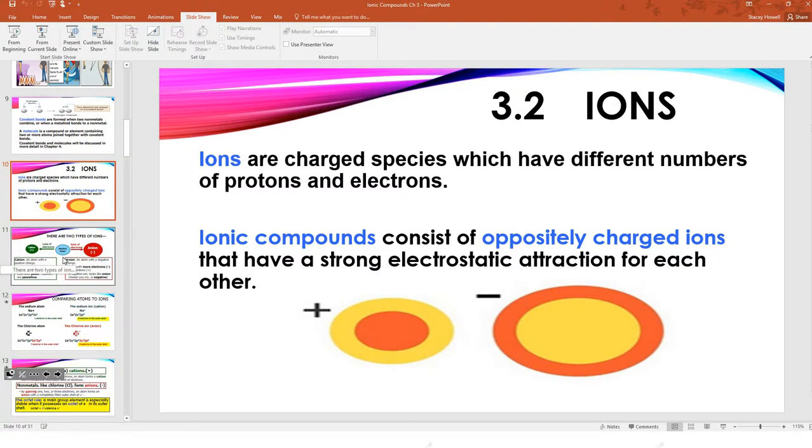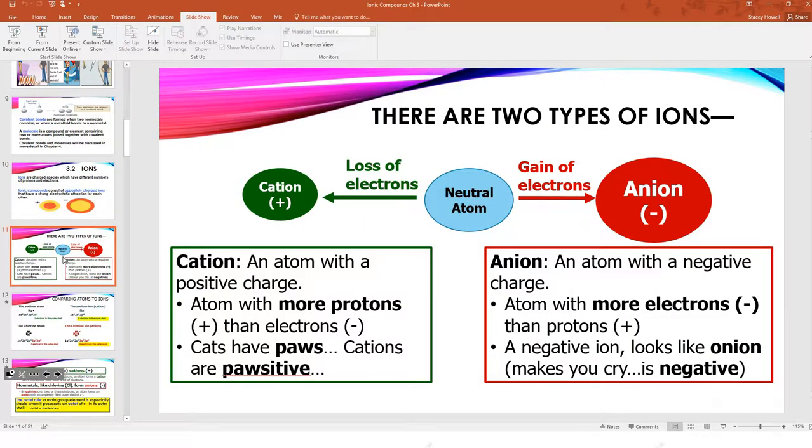Okay, there are basically 2 types of ions, and they talked about them in the video. You have your neutral atom to start with, and that's where your protons are equal to your electrons. Then, if you lose electrons, and if you lose weight, you become more positive, right? That's called a cation. And the way I remember the cation is cats have paws, and it's positive, because I've lost electrons. The electrons are negative, and I'm losing them, so that's a good thing. I become more positive. Or I've lost weight, become more positive.